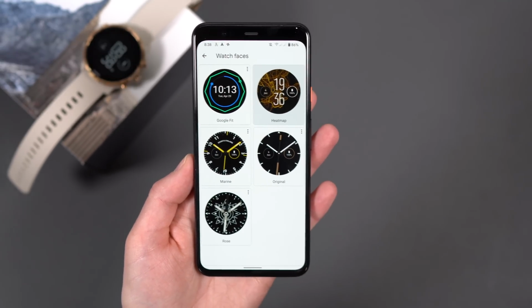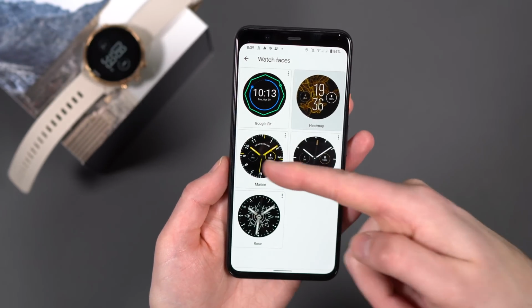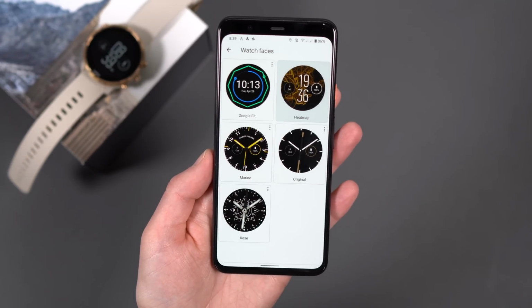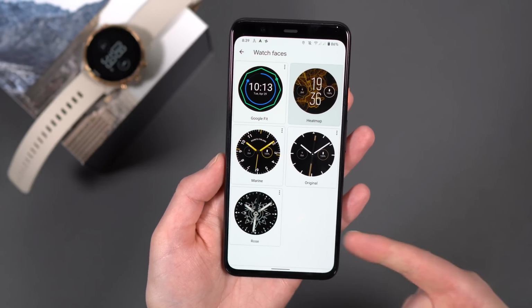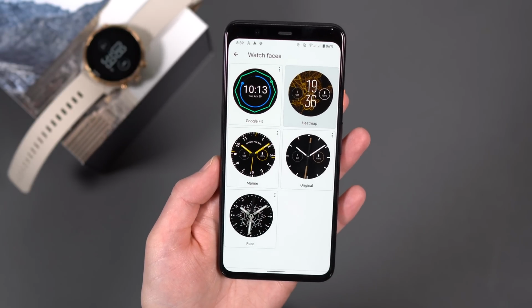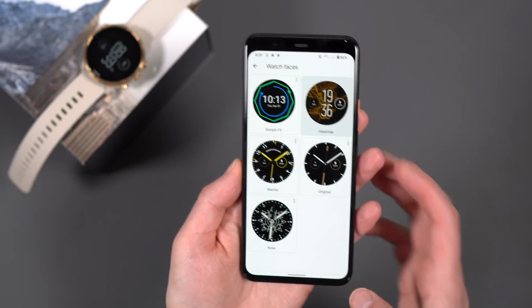There's a Google Fit, because obviously Google Fit is preloaded, but then you have a couple other just sort of basic ones. If you don't want the heat map, you want sort of a more classic style, you do have that. And then this looks like a compass watch face. So that's kind of it for watch faces. There's not a lot on here.